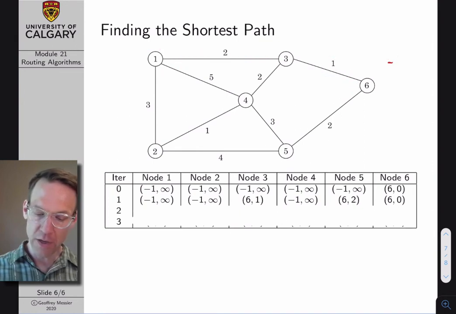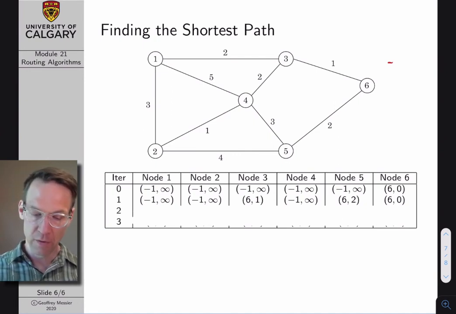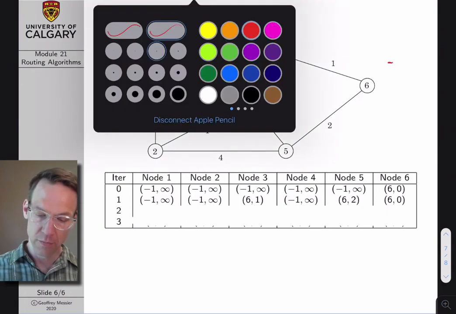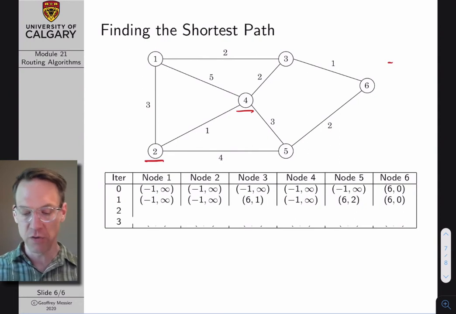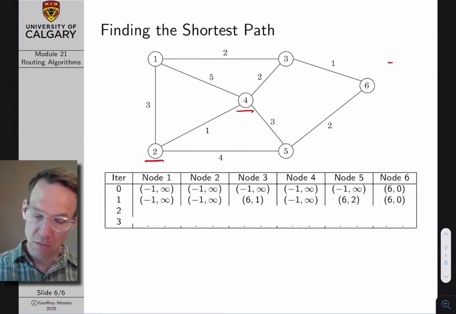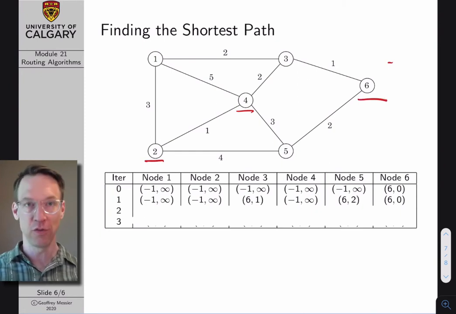Similarly, if we take a look at the situation with node 5, the same thing happens to node 5. Node 5 asks nodes 4 and 2 if they know how to reach node 6, those nodes say no. But then node 5 asks node 6, and node 6 says, yeah, I am node 6.